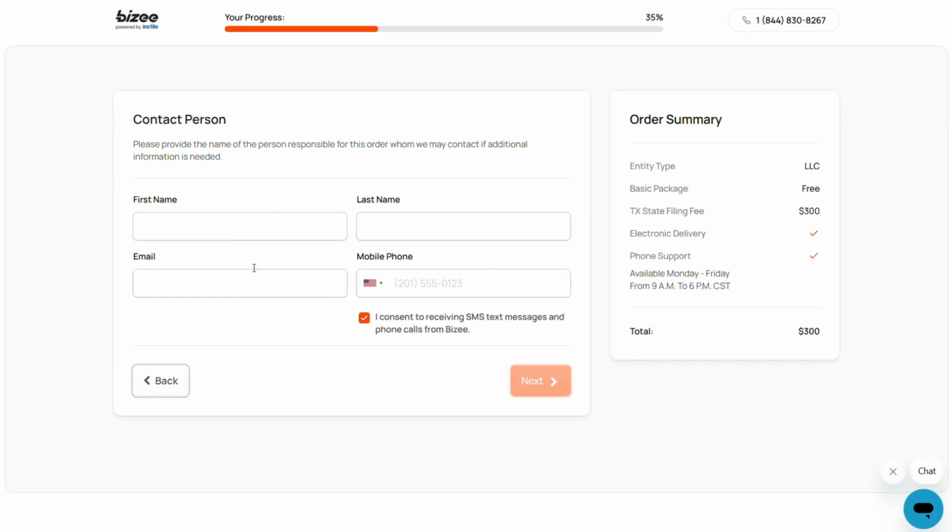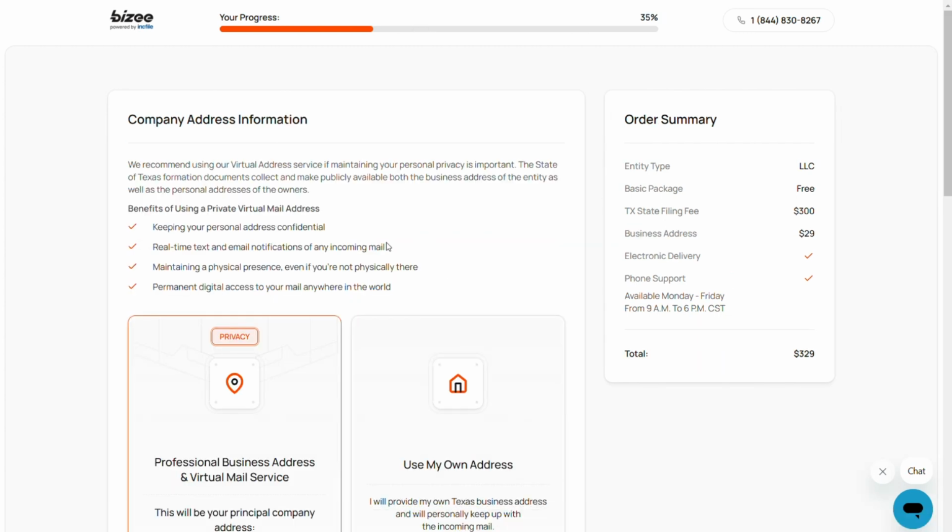Now you're going to be adding your personal details, which includes your first name, last name, email, and phone number. After providing this information, you'll have an option to add your company address information. Also, one thing that I'd like to mention right here is that you can see this top right phone number. This leads to the customer service of Busy, and their customer service is excellent. You can contact this phone number whenever you need to, and if you have any inquiry regarding anything, they'll be free to answer that.